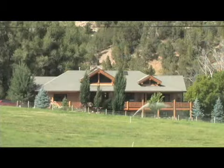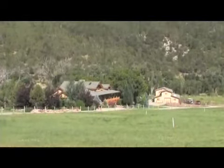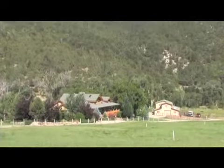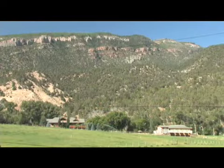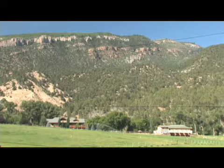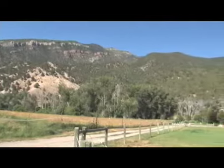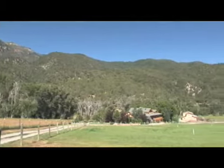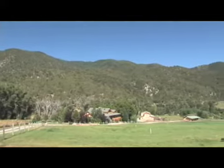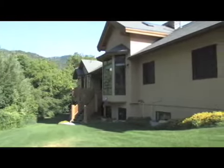The location of the property is about 9 miles north of Newcastle, as I said, and it's right under the Clinetop mountain range. The Clinetops is a layer of limestone sedimentary formation that actually goes all the way back to Dotsero over by Eagle on the east side of the range, and clear over to Meeker on the north side of the range, and it culminates in the Flat Tops Wilderness just above the property. So the elevation of the property right here is about 6,200 feet. But it goes up to 9,000 feet very quickly.